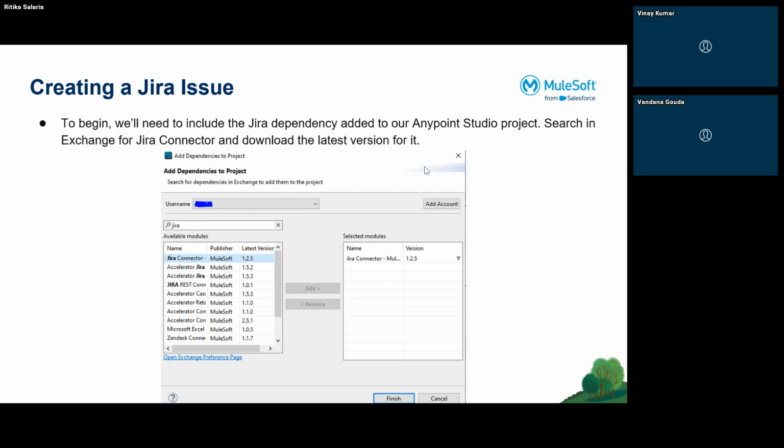Now that the dependency has been added, we'll be fetching the details for an issue type ID. We already saw how to fetch an issue type ID. We have the curl in our PPT as well. I think Vandana would be forwarding it to all of you in your emails. So when you run that curl, you'll have the issue type ID. That issue type ID will be used here in your Anypoint Studio in the request body when you're creating a task, a subtask, or, let's say, directly an issue.